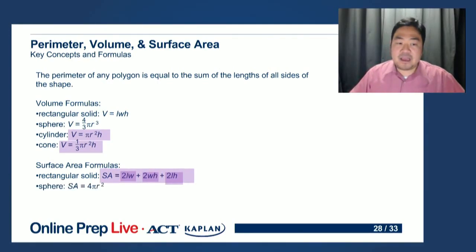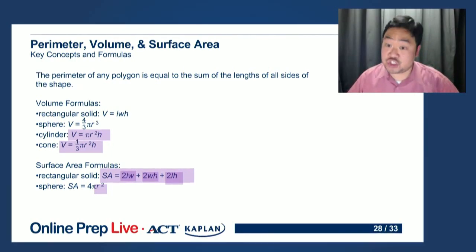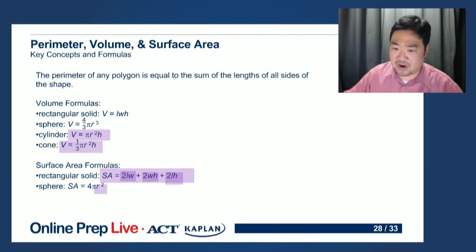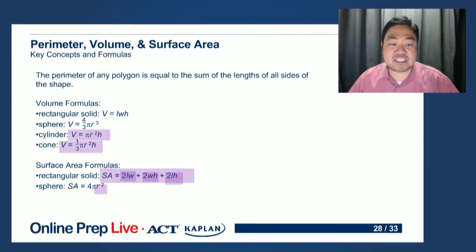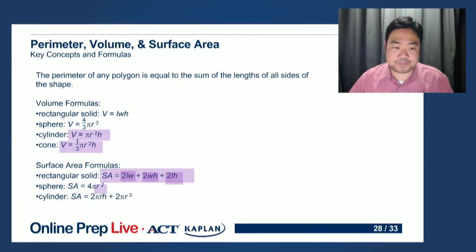And then lastly, one more formula actually, sphere, the surface area of a sphere is 4 pi r squared. So notice the formula, this looks kind of familiar, right? Pi r squared is the area of a circle. So if you take it to a 3-dimensional figure, just remember for a sphere, it's not pi r squared, but it's 4 pi r squared.